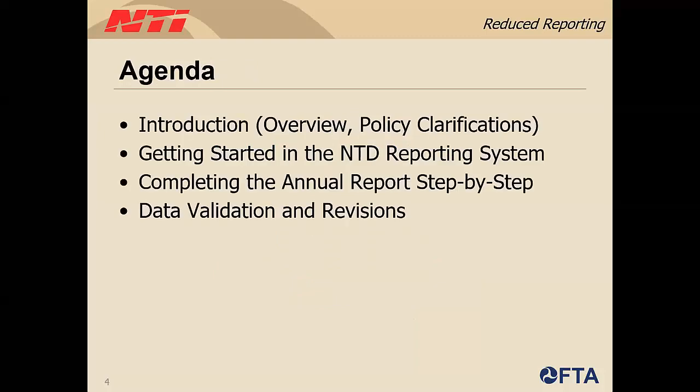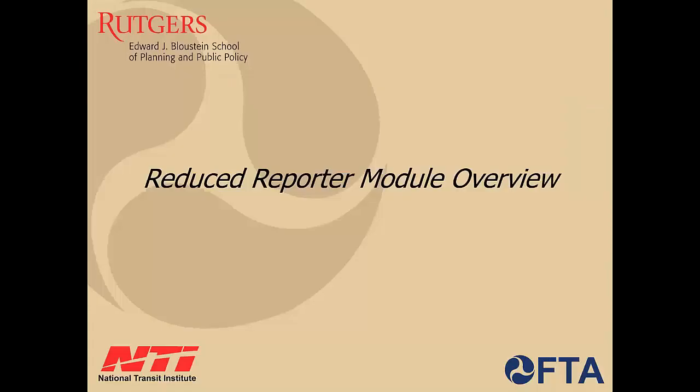Here is the agenda for this afternoon. We will review the basic policies of NTD reporting, including a reporting overview, as well as touching on some policy clarifications and new requirements for this year. We will then discuss how to get started in the NTD 2.0 reporting system, how to kick off and complete the annual report, how to submit the report through the system, and we will briefly review the validation and revision process. First, we will begin with an overview of the NTD.